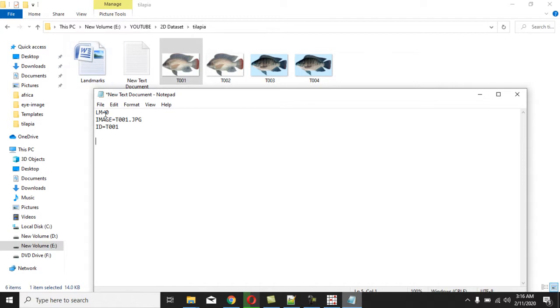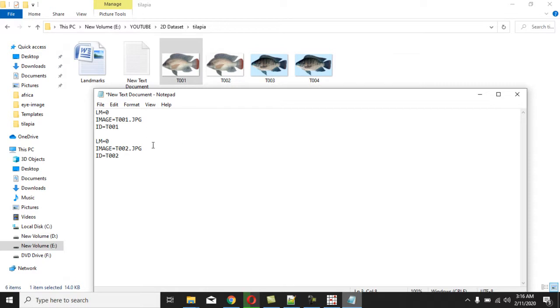The second one, same thing. You can copy this and paste. Assuming we have 4 images, we change this to 2. We're trying to arrange our images for tpsDig to use, else we will not be able to digitize. Let me do it for 2 first. Let's say we have 2 images for now.